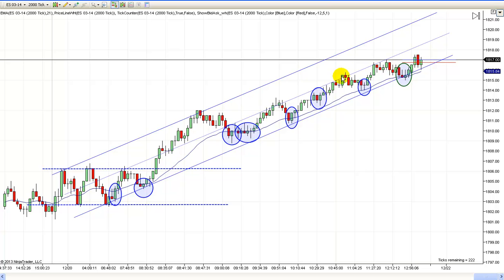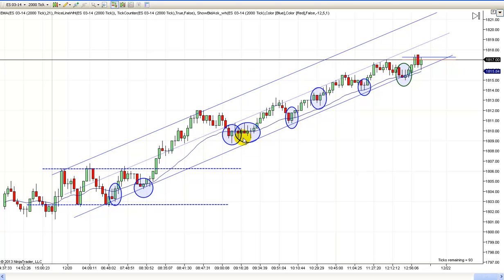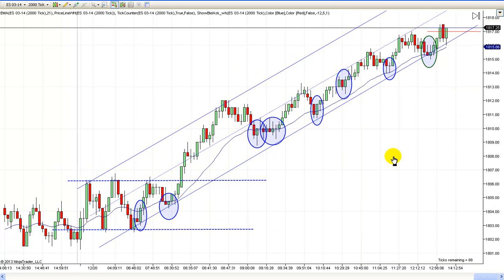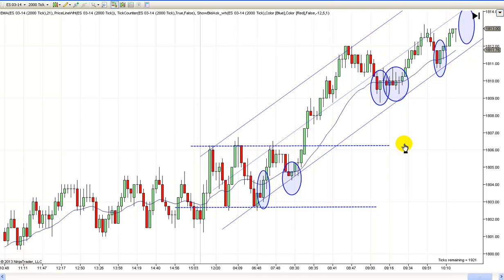Again, it's a fairly easy trend to see. The EMA is pointing straight up. Prices are going from left to right on the chart. It's a nice 45-degree angle, which is a good healthy trend. And so it's a good trading day. I really didn't expect much to happen. There were a couple of trades here that you could have caught some runners and ridden this thing pretty much all the way. But let's start with the first trade I saw this morning.